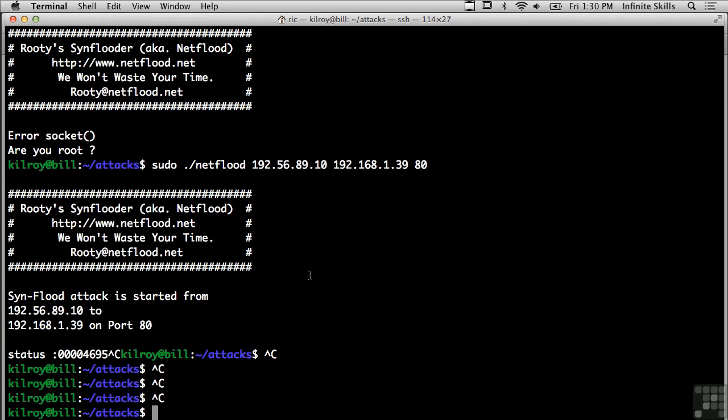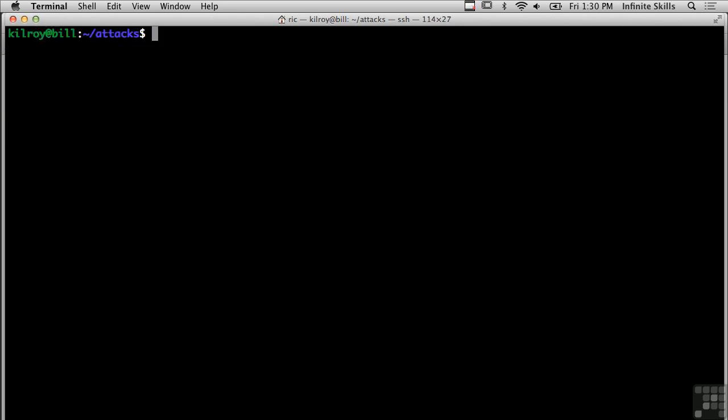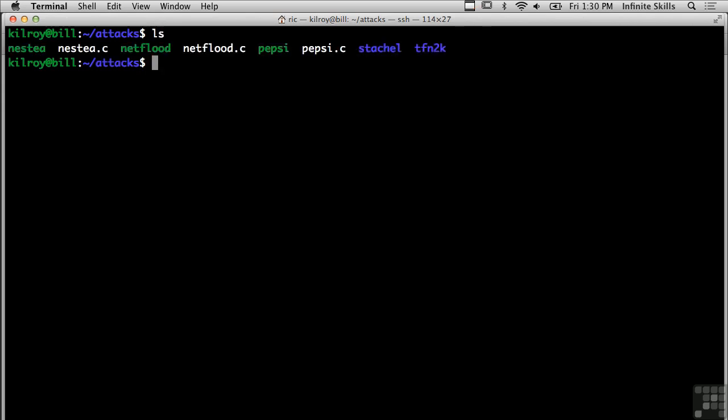Now, there are other types of attack that are probably less likely to be successful, but you never know when you may run across a system that is still vulnerable to this and may actually get attacks against it. So I've got a couple of attacks here like Nestea and Pepsi. Those are attacks against just protocol violations.